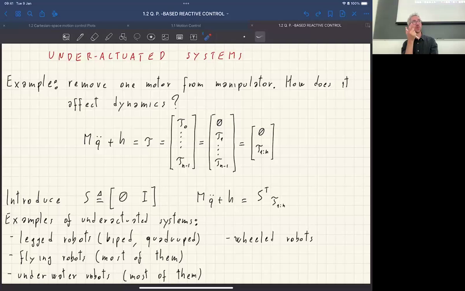How many actuators does it have? Two, because you can turn the wheels, and that's 1 degree of actuation, and you can accelerate and brake, and that's another degree of actuation. So 2 actuators, 3 degrees of freedom, it's underactuated. Legged robots, I kept it last because it's a bit more convoluted.